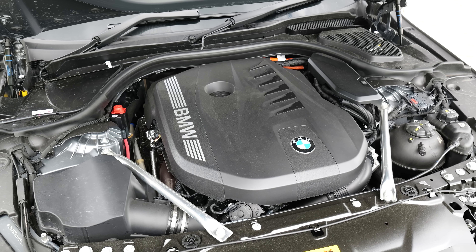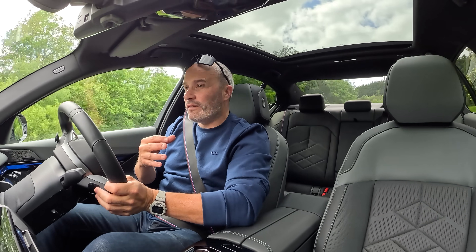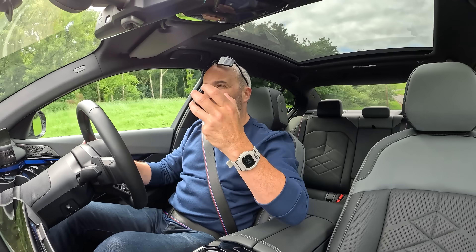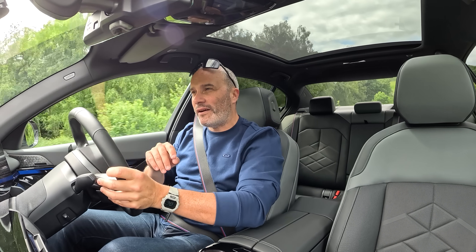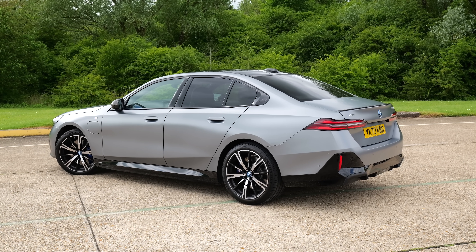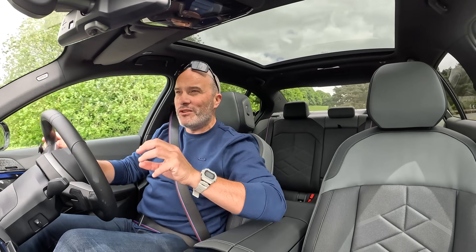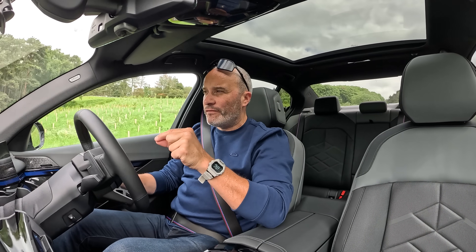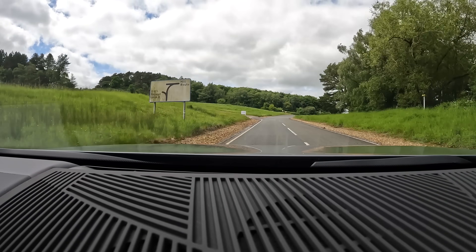The B58 is a three-litre inline-six turbocharged unit which on its own is really impressive. It is detuned compared to other BMW combustion-only engined B58s — it's producing 313 horsepower and 450 Newton metres of torque. The electric motor alone is producing 197 horsepower and 280 Newton metres of torque, so the torque figure is about 10 more in this 550e from the electric motor than in the 530e, though I don't know why that is.